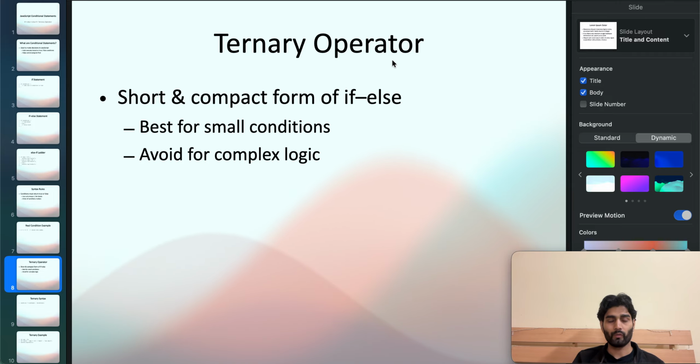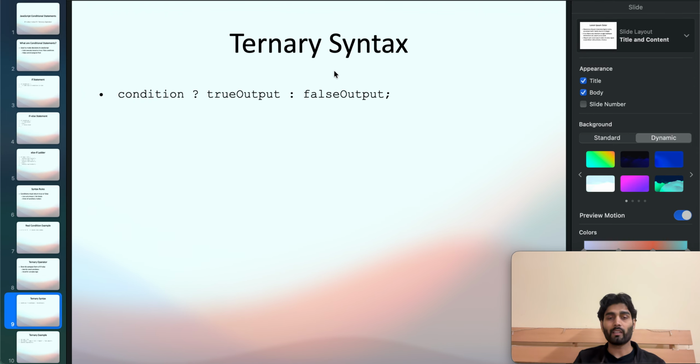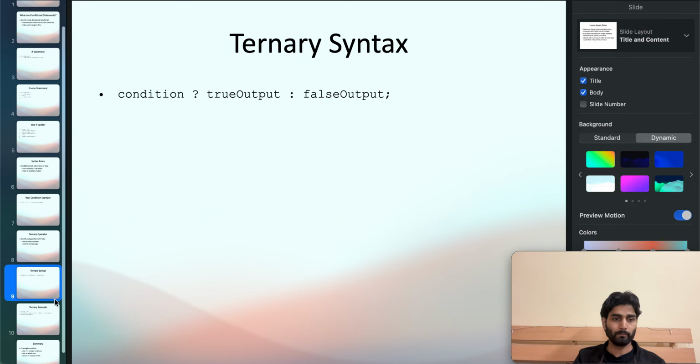Now this is a very important operator, which was from the operator topic, and this is the way to write an if else conditional statement in a compact way. We will not go into this here. So this is the syntax. As I said, syntax for the if statement was if, block, and we write code inside that block. There is syntax for the ternary operator as well: we write condition, question mark, true output, and then we give the false output, and done.